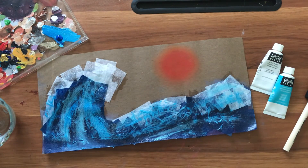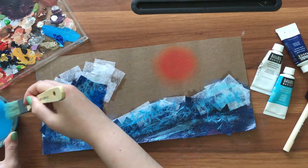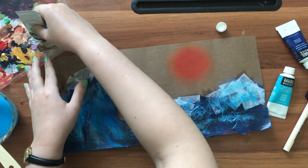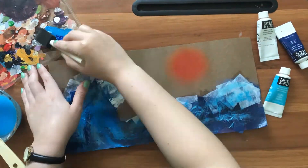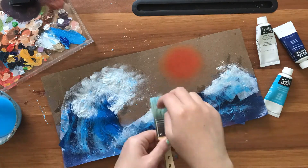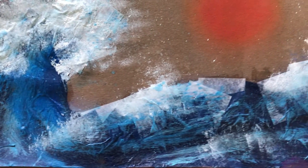The paint on top of the Mod Podge is a little rough and it's not going to go on as nicely, but I'm using acrylic paint so it's not going to be the end of the world. Once I have the basic structure, I'm going to wet my brush off and go in with the white paint, which is incredibly important. I'm going to take my sponge, dip it in, and go completely over the white crashing wave areas of my painting, then splatter white paint with my paintbrush across that — it's going to give it great texture. And there we have the final product! It looks super cool, super rough, and you can see all the textures of the waves with the bright contrast of the sun behind it.